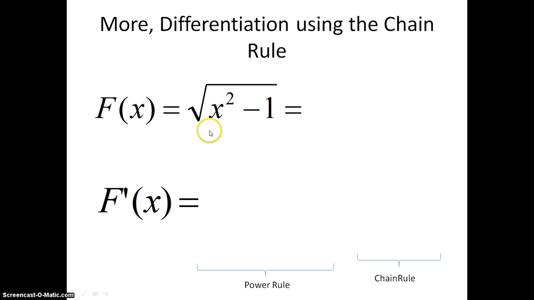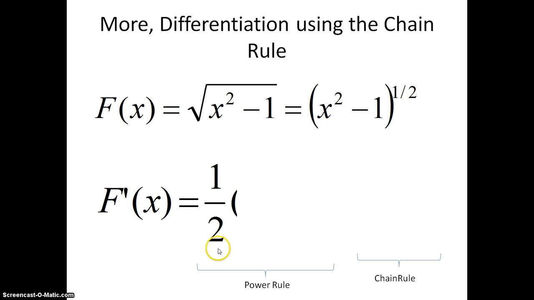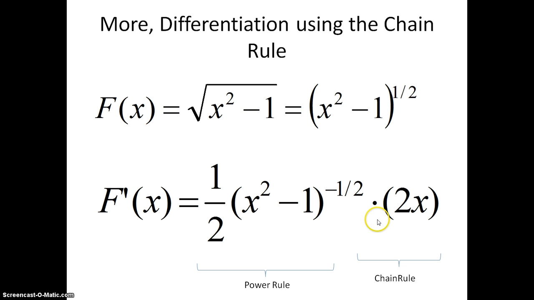Let's look at another example where we have the square root of this difference. To remind ourselves of the power rule for differentiation, we might write the square root as a fractional power. So we have the quadratic to the 1/2 power. And then to find f prime, we bring down the exponent 1/2 as a coefficient. We leave the base alone, but we subtract 1 from 1/2. Then we go back and take the derivative of the base. So this quadratic to the 1/2 has a derivative of 1/2 times the quadratic to the negative 1/2 times 2x using the chain rule.